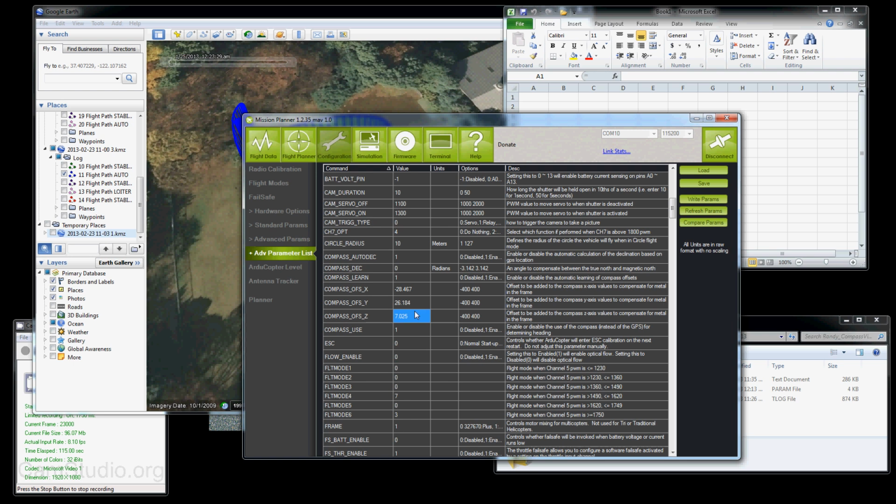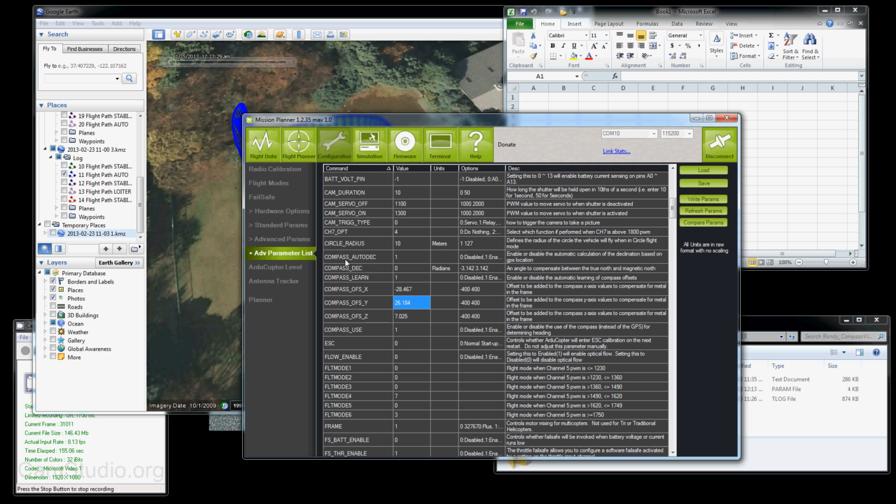If you do see very large offsets, the best solution is really just to move your APM away from any sources of magnetic interference, which is probably going to be power cables underneath the APM, or ESCs nearby, or motors. And I've heard actually that you don't have to move it very far away, maybe a centimeter or two, because the interference dies down at the square or maybe even the cube of the distance. So you don't actually have to move it very far to greatly reduce the interference.